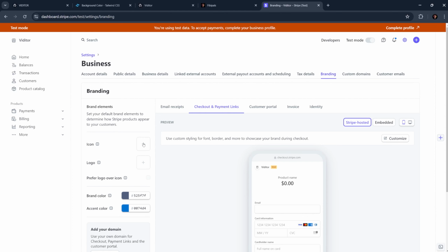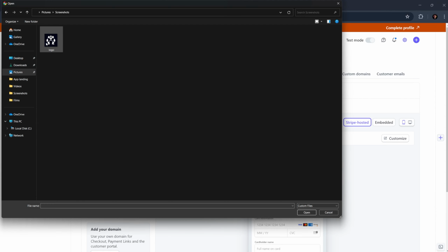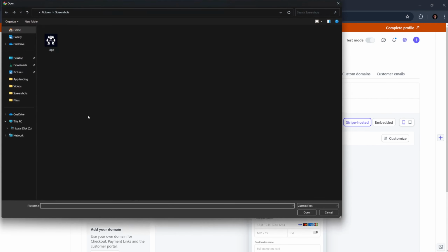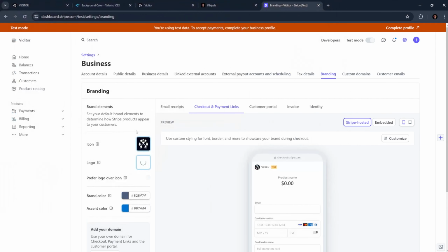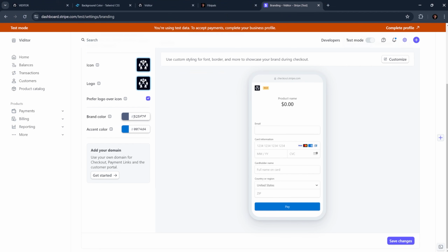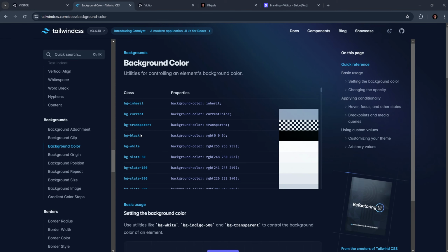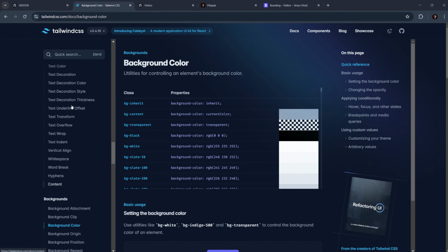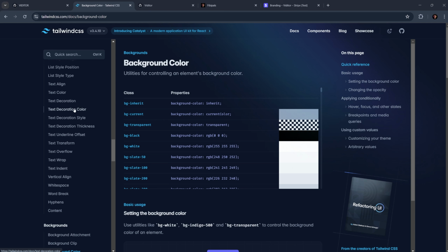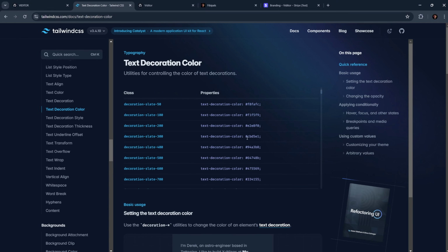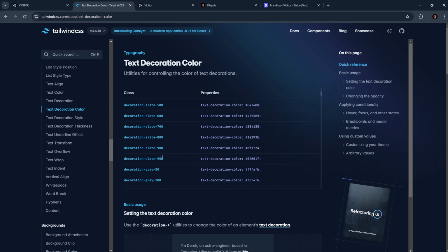So I can do this. Choose some image on your desktop and set it here. Then we need to change these colors because our base colors in our site is a little bit different. To do that, let's go back to tailwindcss.com and here go to text decoration color. And there you can find the hash code of our main color.